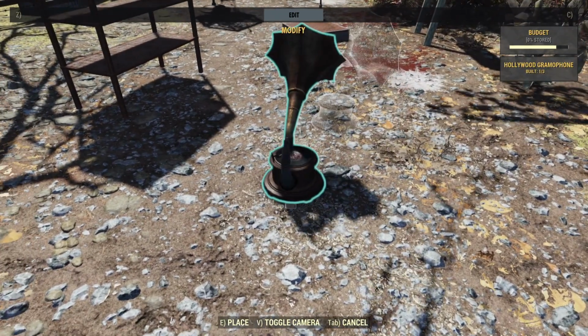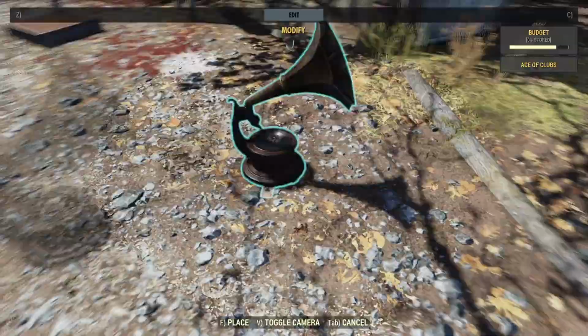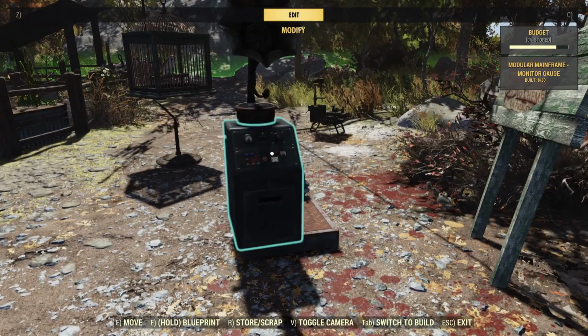I thought it'd be kind of cool if this gramophone could be incorporated into the studio a little bit. So I'm going to merge it down into one of those consoles and make it seem like it's part of the whole system that's been there for, you know, ever.